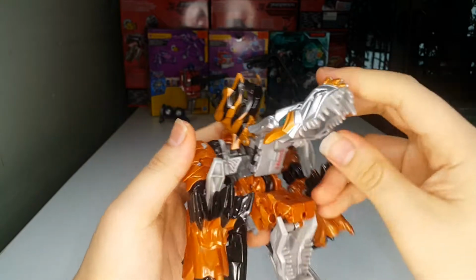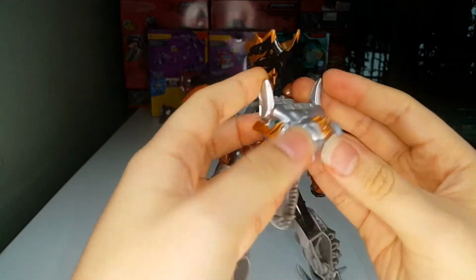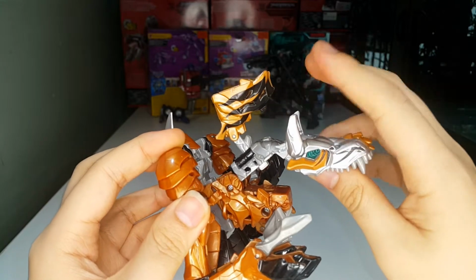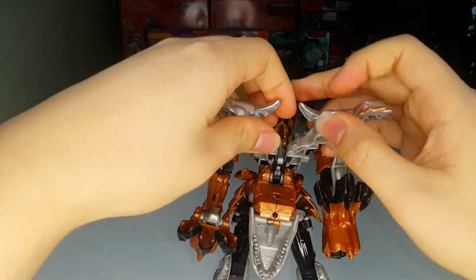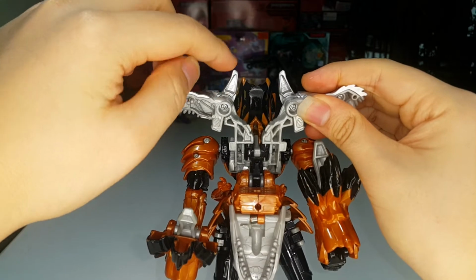So you want to untab this section right here. You want to bring up these ears or horns, whatever you want to call them. Just bring up the horns or ears, because you want to move them out for clearance. You want to split the head. And here's why you have to bring up the ears.